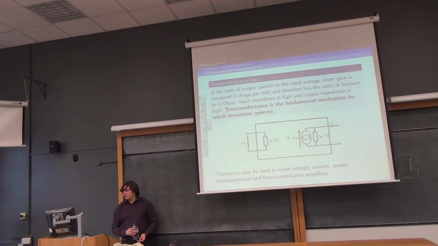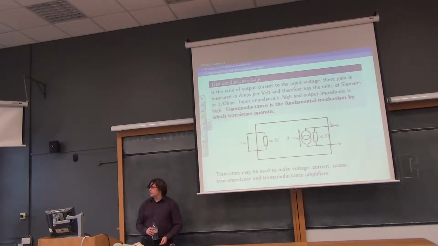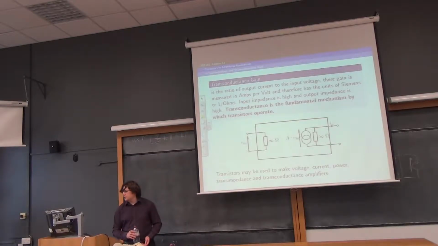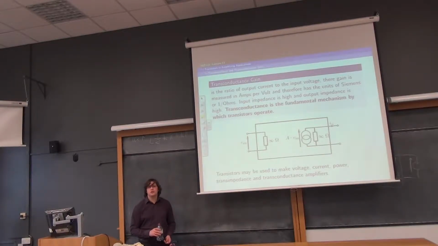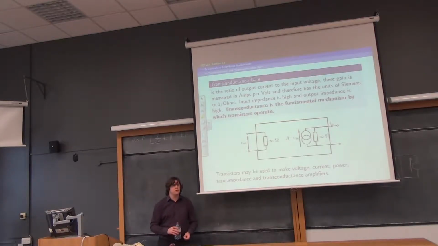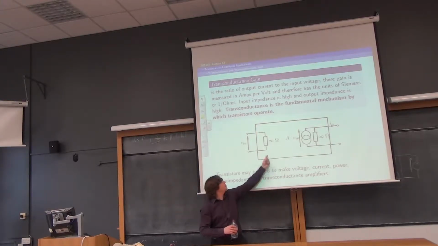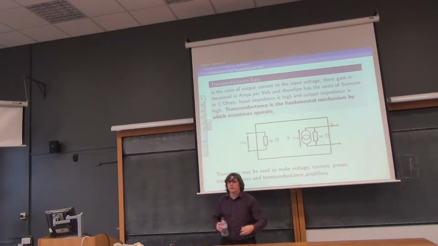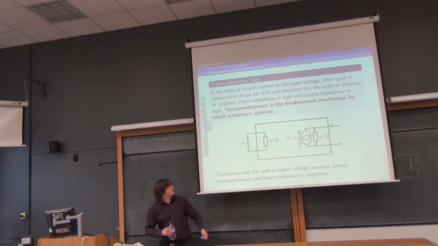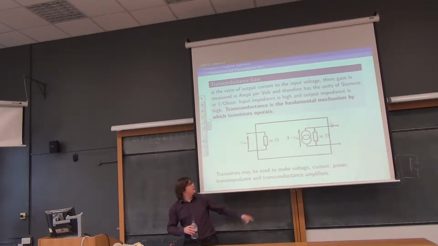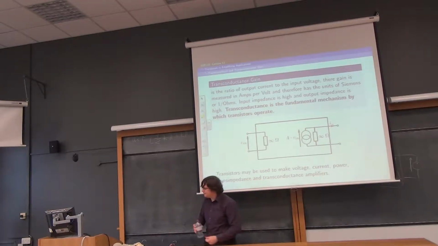The last one that I want to talk about in terms of the kinds of amplifier is transconductance gain. And this is the output current due to the input voltage. And this is essentially what a transistor is. If we went back to the large signal model of the transistor from a couple of lectures ago, broadly speaking it was the same. If you took away the black box and drew a line between there and there, that would be a transistor model. Okay, the current source is upside down, and I've never actually drawn this resistor, but it does exist.